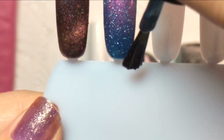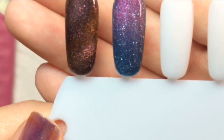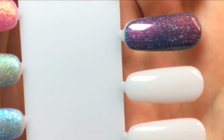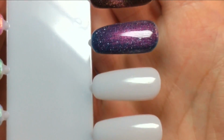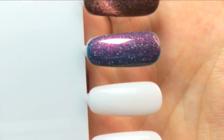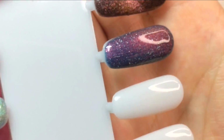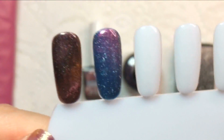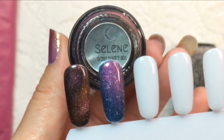Oh yeah, absolutely loving this color. As I knew I would. So this is so gorgeous on that second coat. You've got so much of that shifting shimmer and more of those beautiful holographic flakies. Simply stunning. Can't wait to see this in a lot of different lightings. As you saw in the bottle, there are so many different shifts to that shimmer. It is spectacular. Gorgeous color. Really pretty. So that was 2 coats of Wildflower Lacquer's Celine.